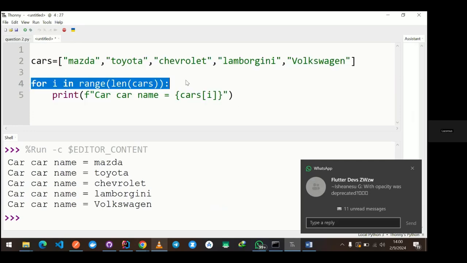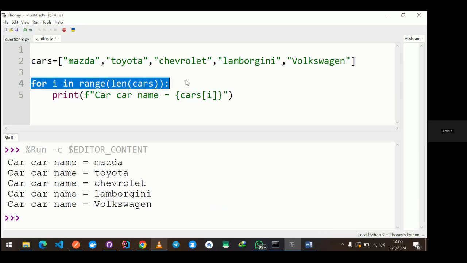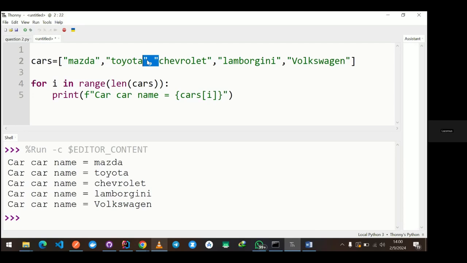So we are just combining the list that we have learned today with the for loop that we did yesterday, or on Sunday. I think it was Saturday. That's when we did the for loop. You can also use nested for loops, but for this one it's just a one-dimensional array, so there won't be a need for that. But that's how we are combining what we've learned previously, and we are progressing by learning new things and combining them with the ones we learned earlier to write smart code and understand programming more effectively.